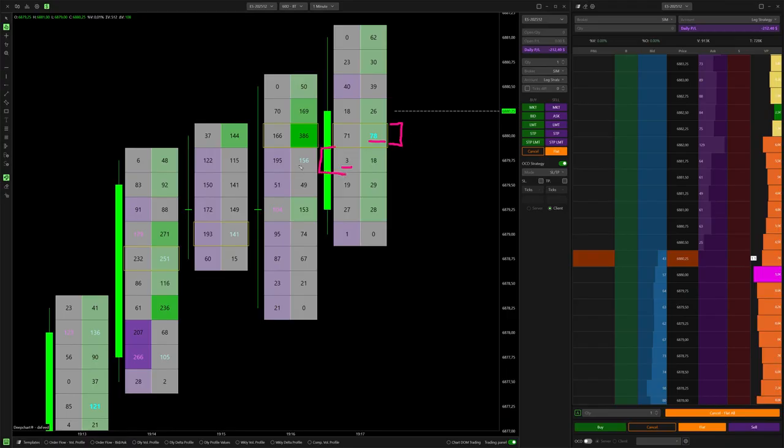So you'll see a slightly light blue color when there's at least a 200% imbalance, and a very highlighted light blue color when there is at least a 400% imbalance. So this number being at least 4 times bigger than this number. Same here, in light purple, you're going to see if there's an imbalance of at least 200% between these two numbers.